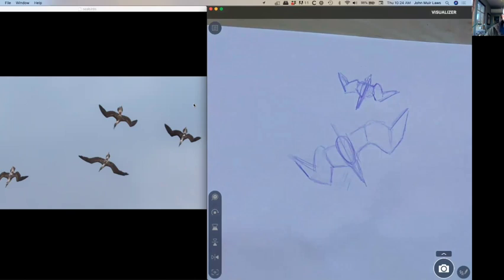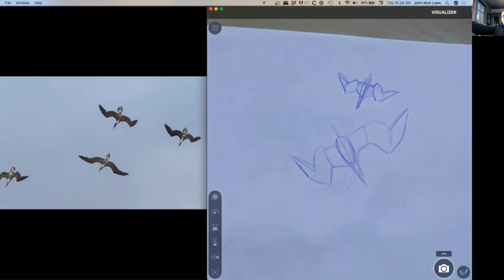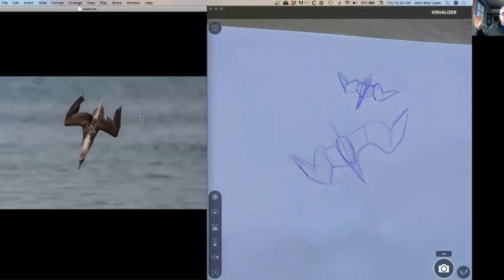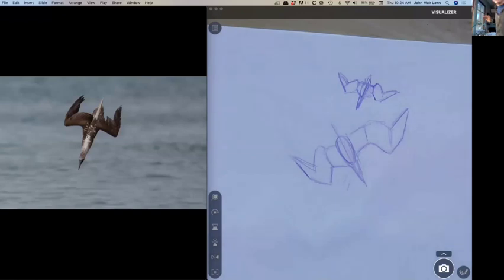These boobies do this really cool thing when they're going after food. They start with their wings out, and then they spot food down below them and they dive. They'll often do these sort of synchronized dives where a bunch of boobies in the air will all go. As they get closer to the water, they tuck their wings into this L position. And right before they hit, they extend the wings all the way out behind them so that they don't break their wings entering the water. So they enter just like an arrow.